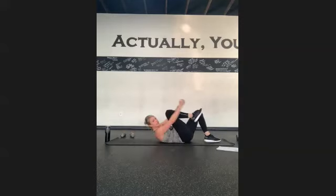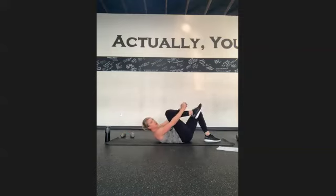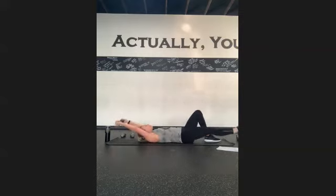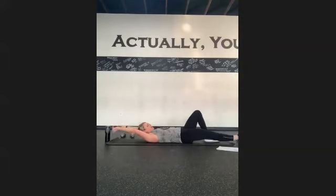Dumbbell up, knee in. Right here. Go. Squeeze. I want you to hold it. And then slowly pull it back and hold. Slowly pull it back and hold. Come on, make it burn.